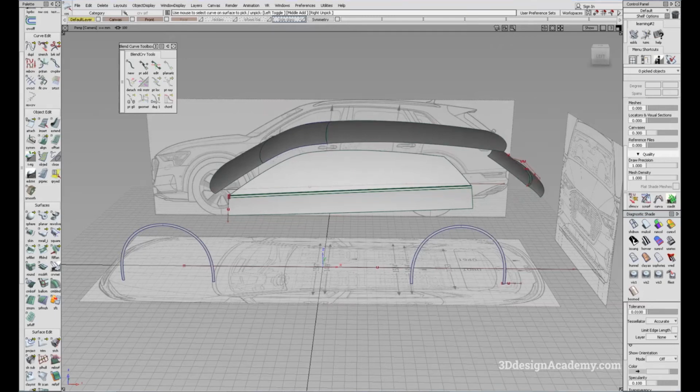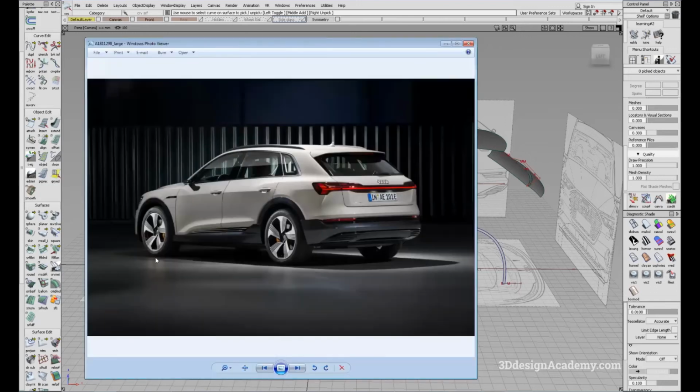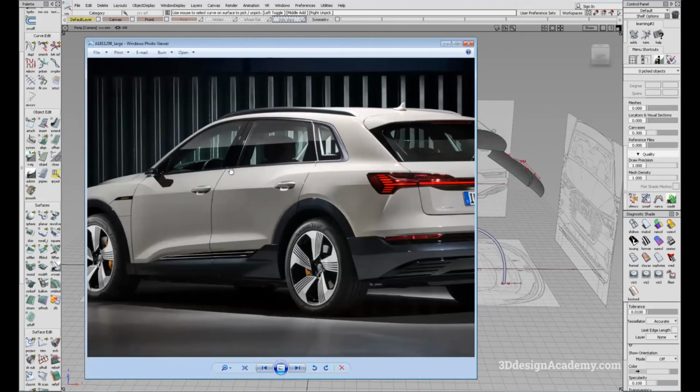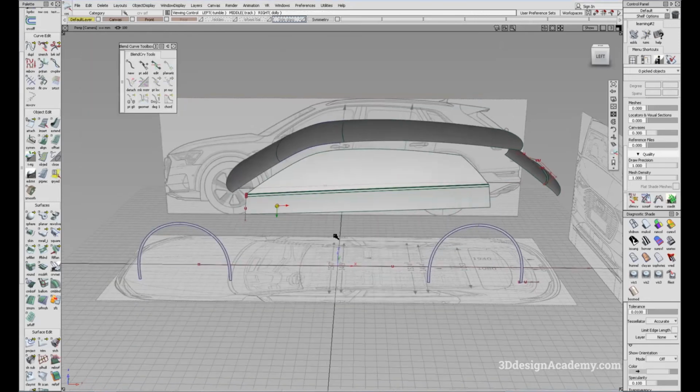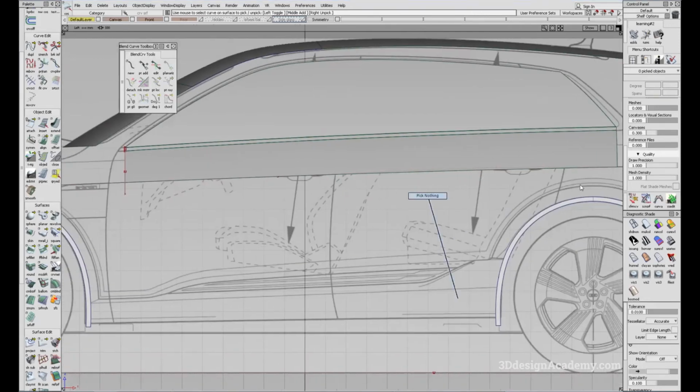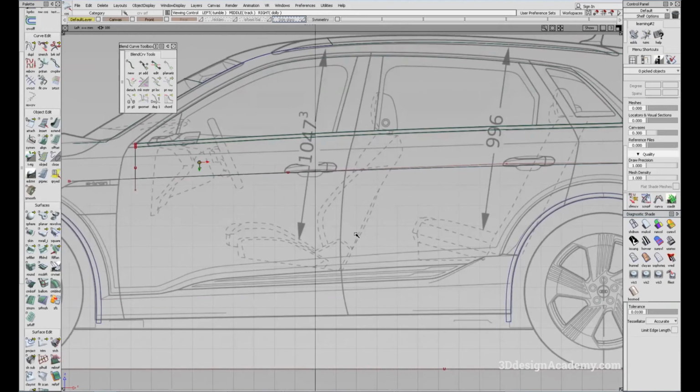So I'm going to try to find some pictures of the body side. I think this is a good one. Okay, so I think I'm going to start with just the main sheet right here. Now this angle, we would have to do some study in order to make sure that that's the right one. But let's see.